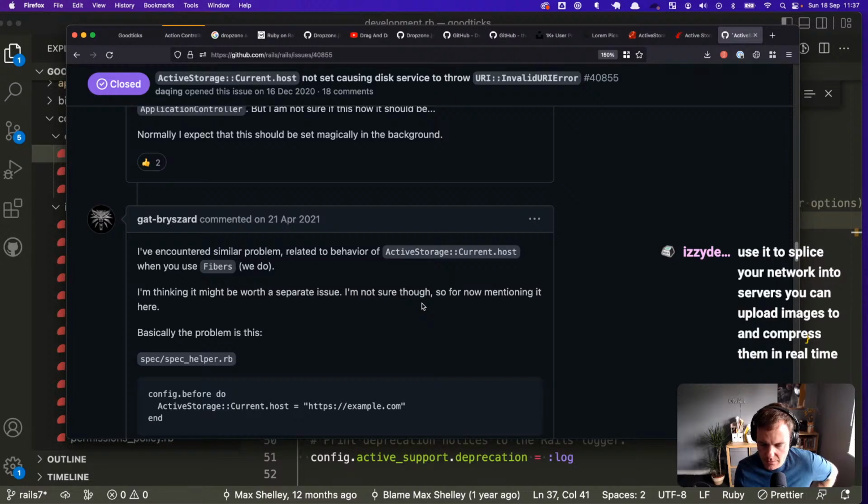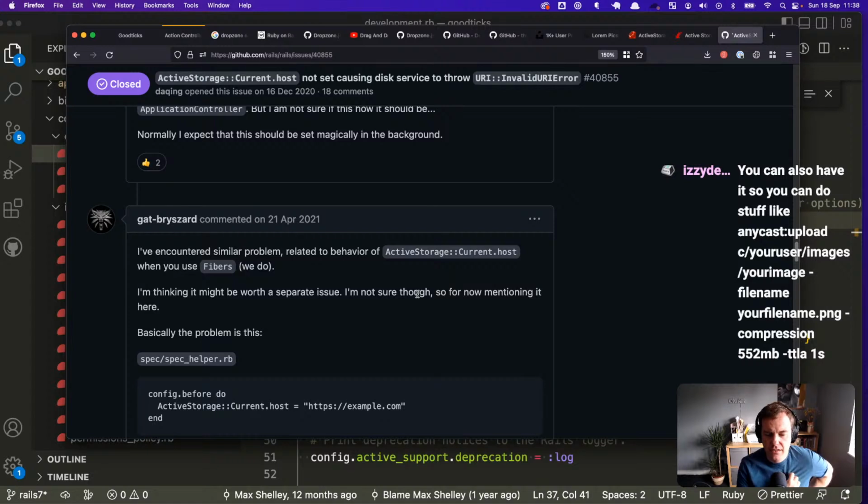Use it to splice your network into servers you can upload images to and compress them in real time. Okay, that sounds pretty fancy. So I haven't ever done anything like that. You can also have it so you can do stuff like any class upload.